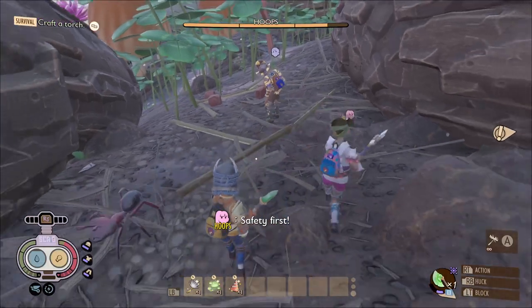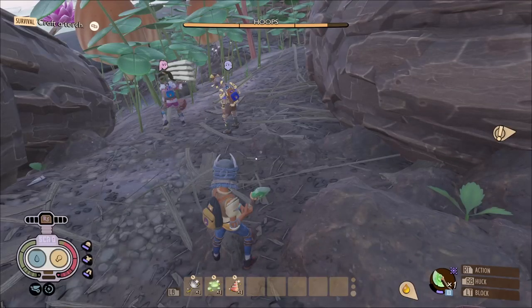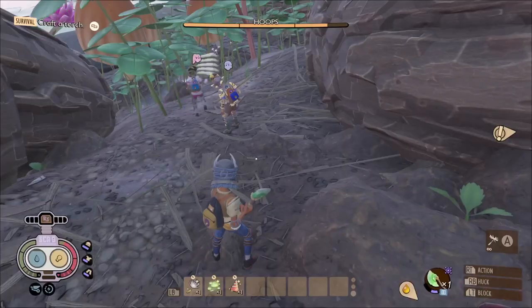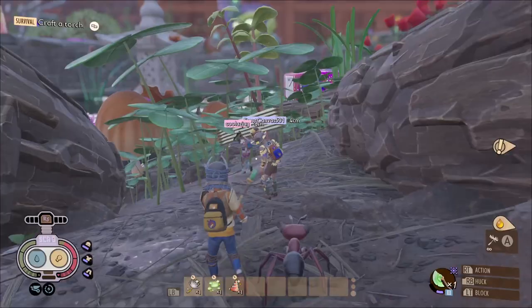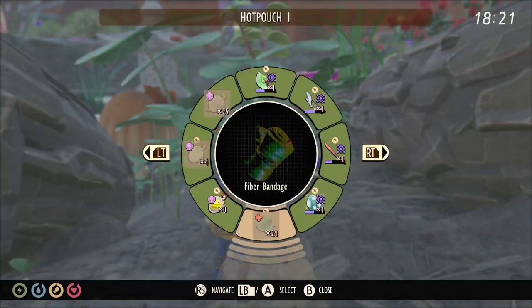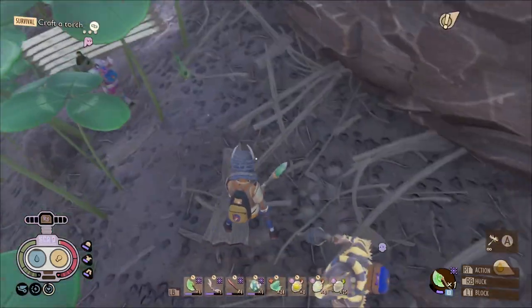Zip line. Ooh, hit the zip line with a bow. No, you broke it. I didn't hit it with a bow. You're the only one with a bow. No, I pulled it out on accident. I didn't use it. I heard you use the bow.